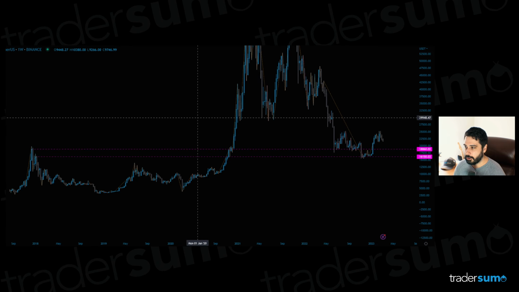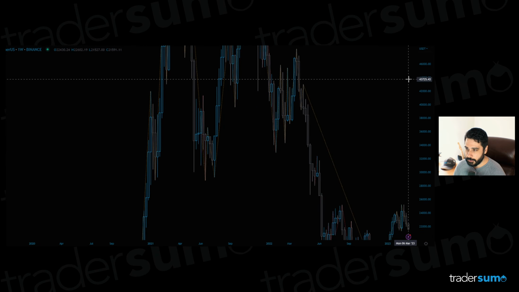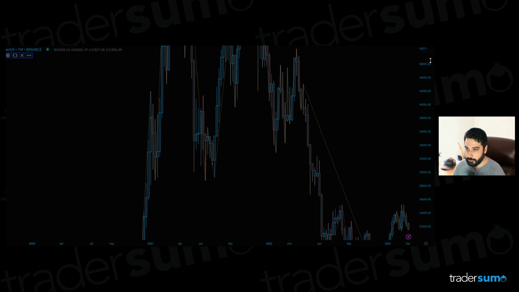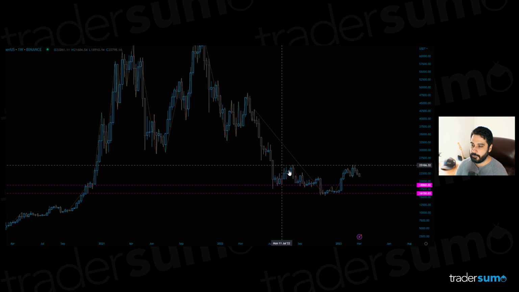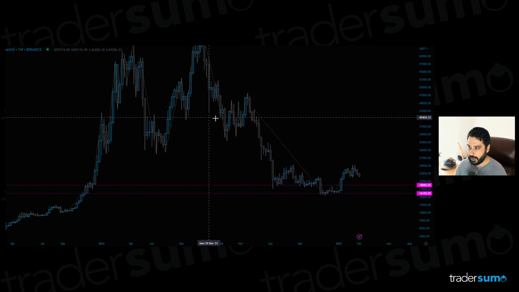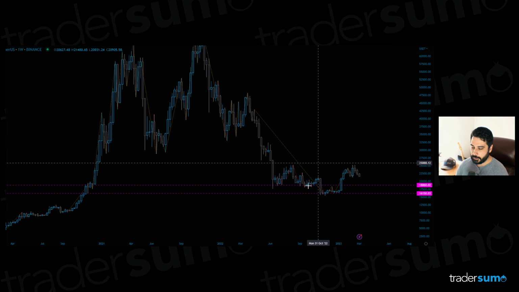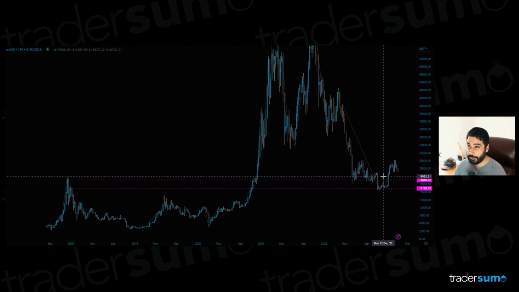Because what you're seeing on my chart, all of these orange lines that you see, are coming from this algorithm, Polytrends, that I myself and our team have developed. So everything here is algorithmic. It is finding a set of rules that it has coded, and it is following those rules in how it's signaling or plotting these areas. Okay, so that's what you need to take away from the idea of inefficient.